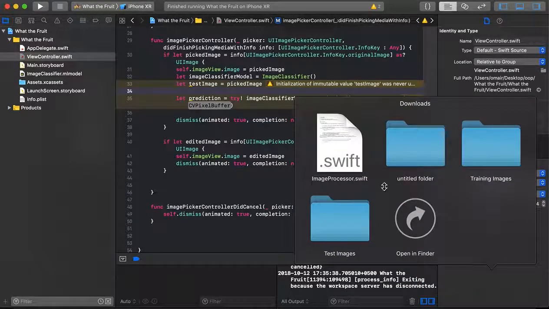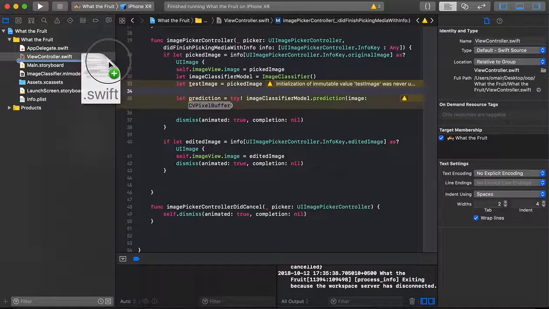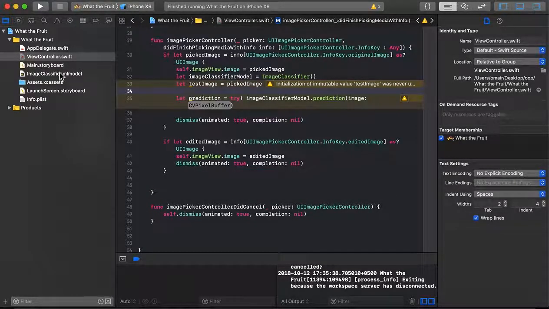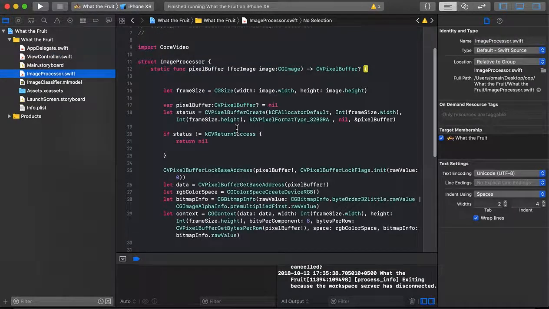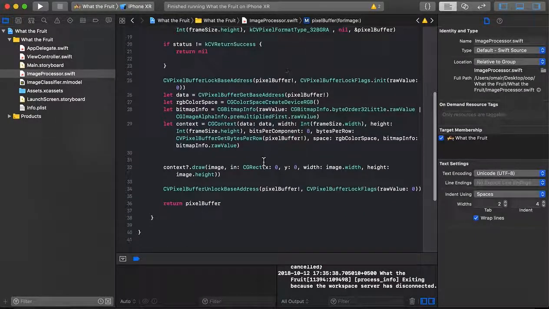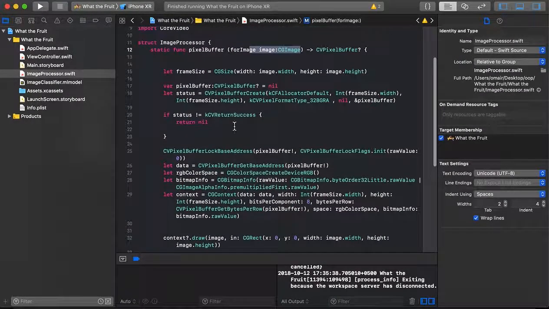We can do that using some code that I've prepared. This is the image processor. This is basically a struct with a static function which takes an image as input and outputs a CVPixelBuffer, what we need for our function to work.